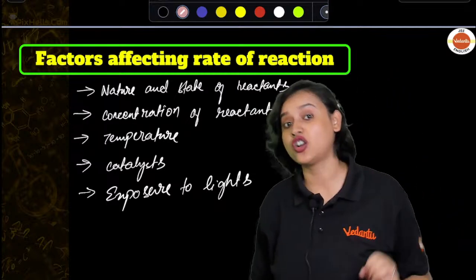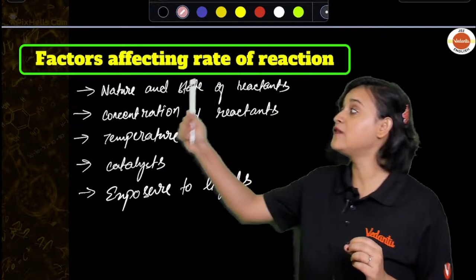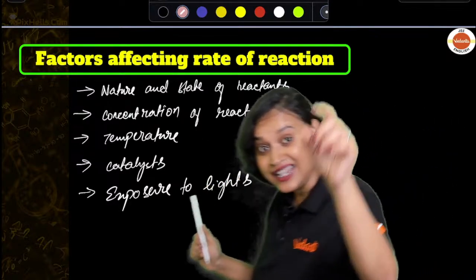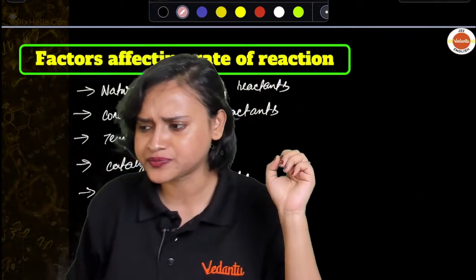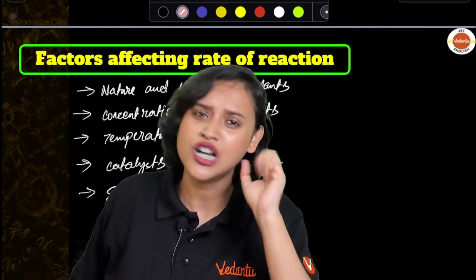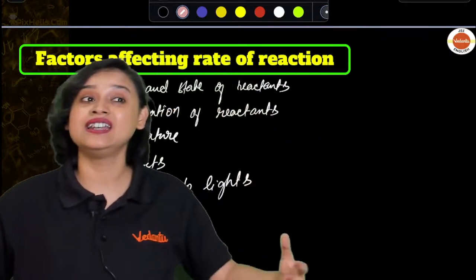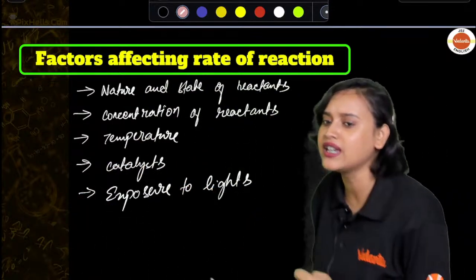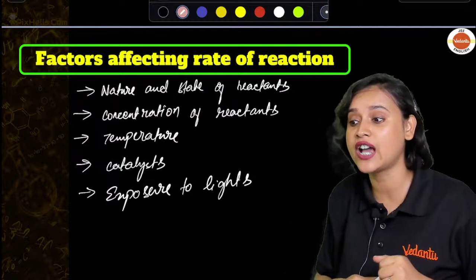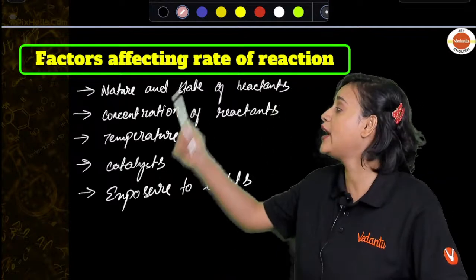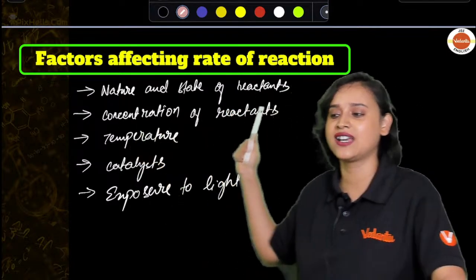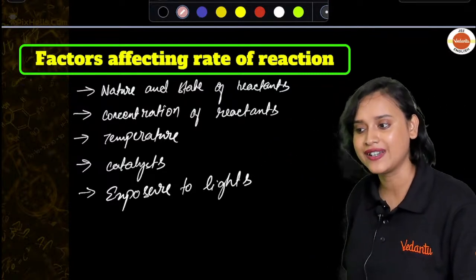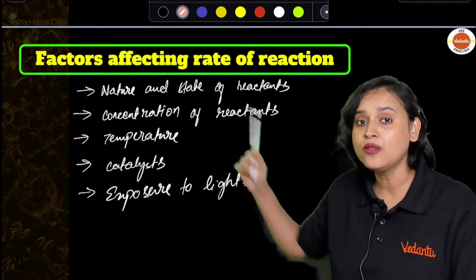The nature and the state of the reactant. Yes, even if you take a reactant in solid, or in liquid, or in gaseous form, the rate of reaction will change. Why so? Do we not know that gases are highly reactive, the solids are tightly packed? So how on earth do you think that they will not be affecting the rate of reaction? It is very easy and very obvious that yes, nature and state of the reactants will affect the rate of reaction. Correct, everybody? Great. Then what do we have?